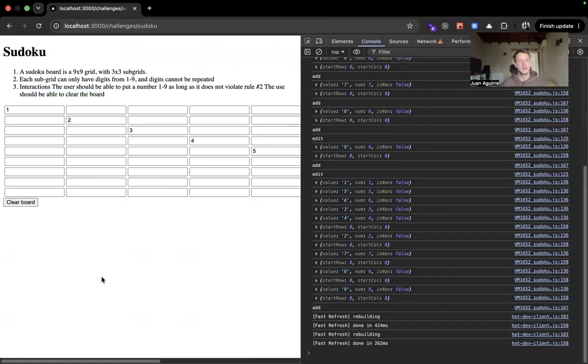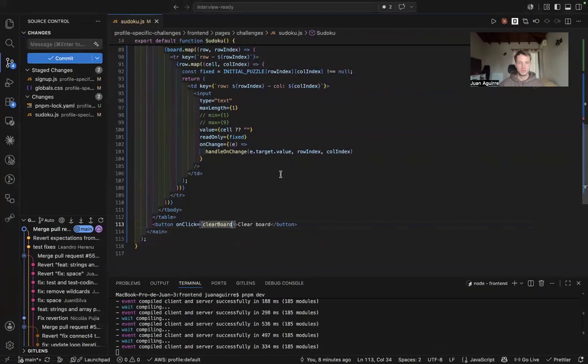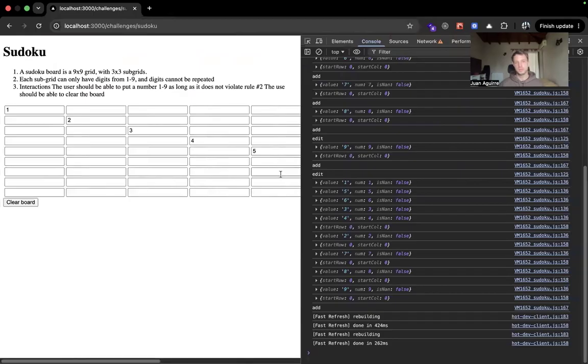Nice. Let's see. Oh, I like it. Nice. 30 minutes. What can we add? We can add styles. For example, for the fixed cells, we can add another background, and we can add a valid board button.